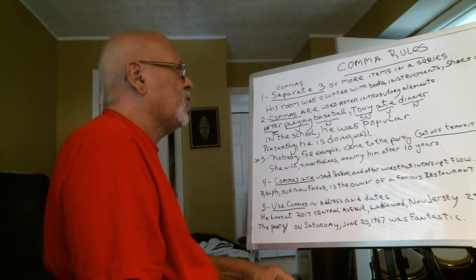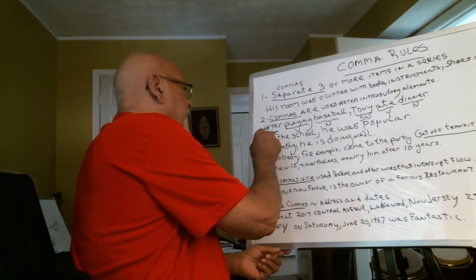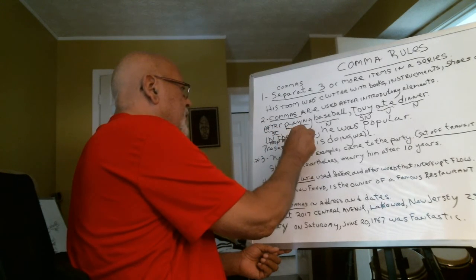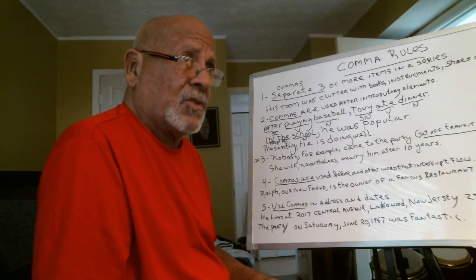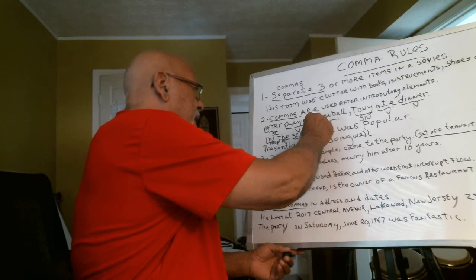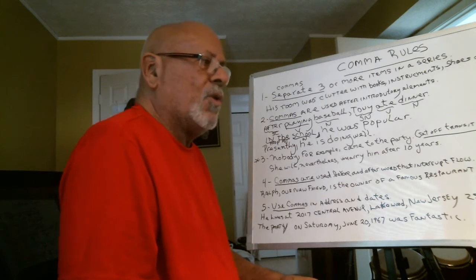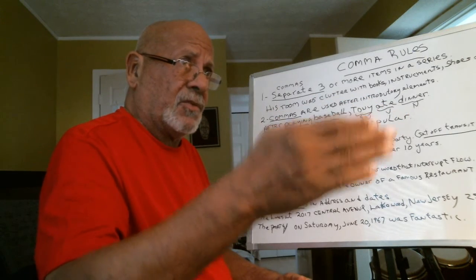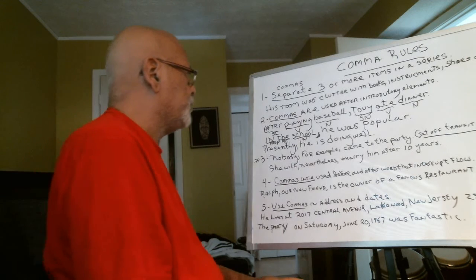Next sentence, in the school he was popular. In is a preposition. The adjective, school, noun. When you start a sentence with a prepositional phrase, you have to place a comma after the prepositional phrase. Sometimes you will see two prepositional phrases starting a sentence. You place the comma after the second prepositional phrase.